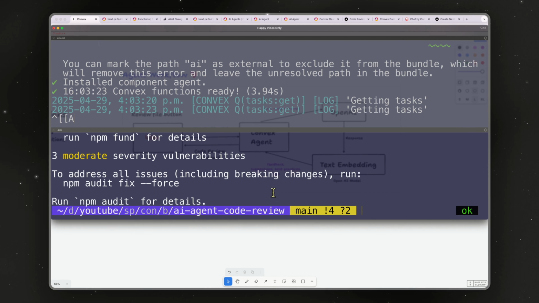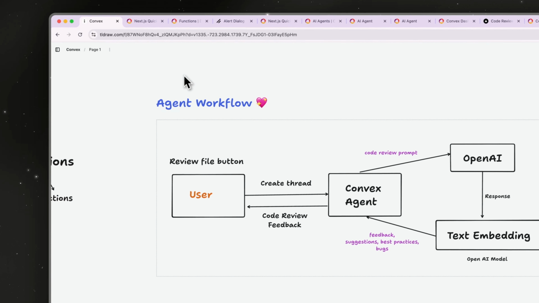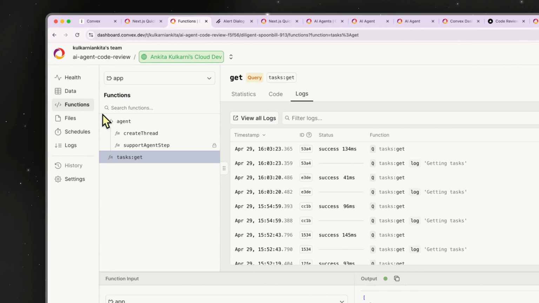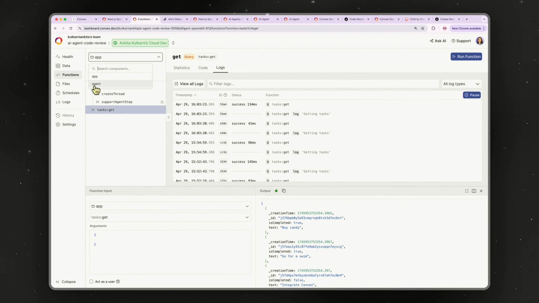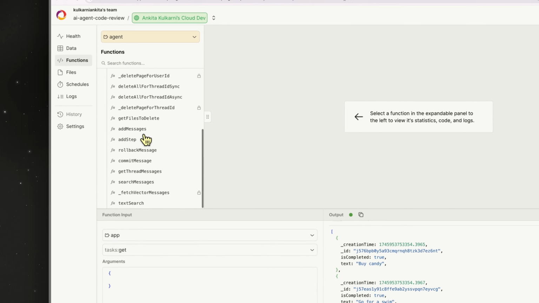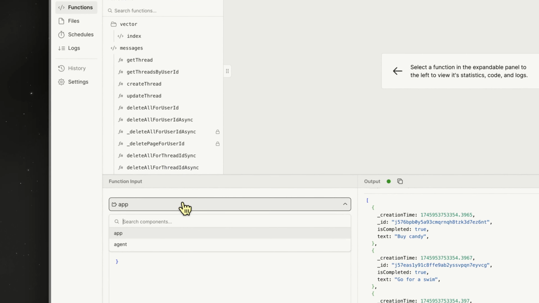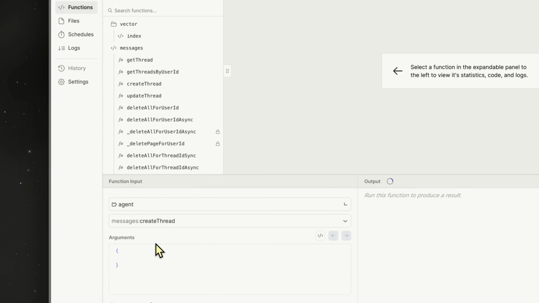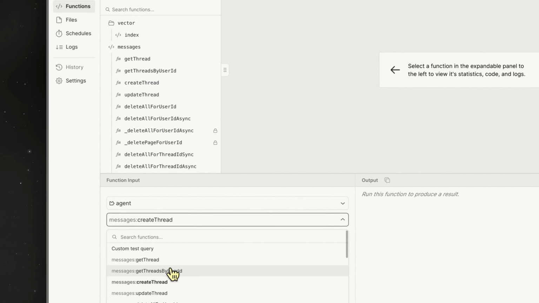Now over here, I'm going to restart the server, but that doesn't matter really. We have to go back to the dashboard. And this time, as you can see, we were in the app folder. If I click on it, now we have the agent. In agent, we have a lot of things here, which Convex has automatically added because it's maintaining the context, getting the threads, creating different information, and so on. So now if we go back to agent over here, you can see we have create thread as an option, but we have these bunch of threads.